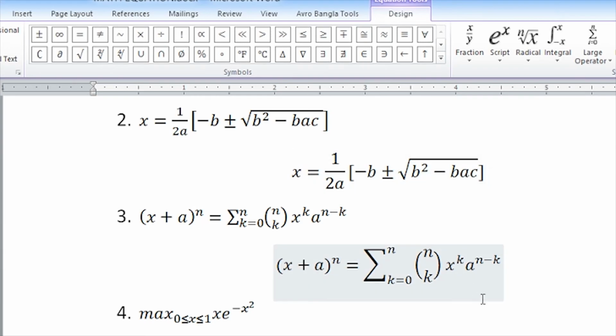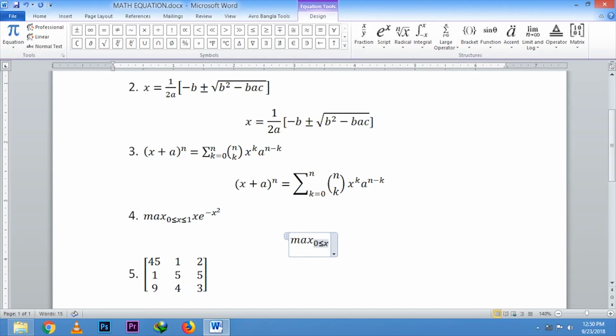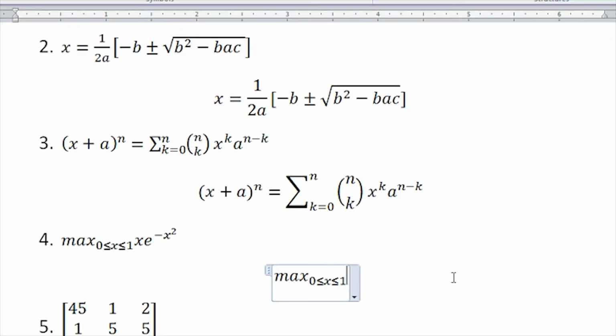So click here to insert, then type x, then less than or equal to 1. Then tap the right arrow to bring the cursor back to normal, then x, then we have e to the power minus x squared.